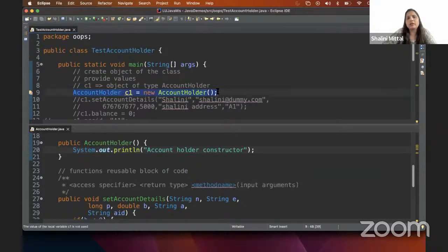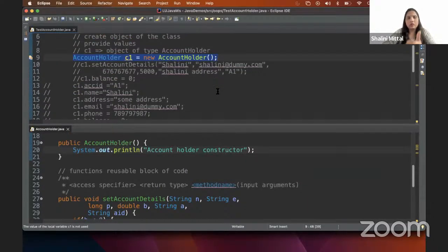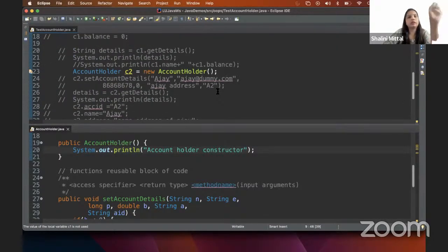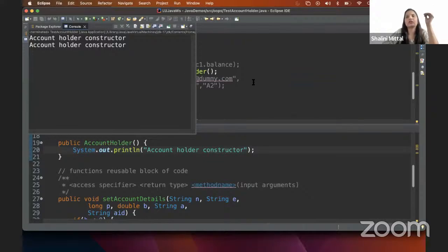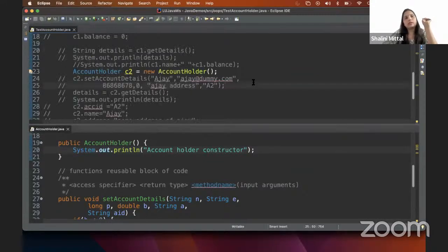And I'm just creating object of account holder. So I'm creating two objects, C1 and C2. There's nothing else. If I go ahead and run, still you will see the constructor gets called. So constructor gets called the moment you create the object of the class.